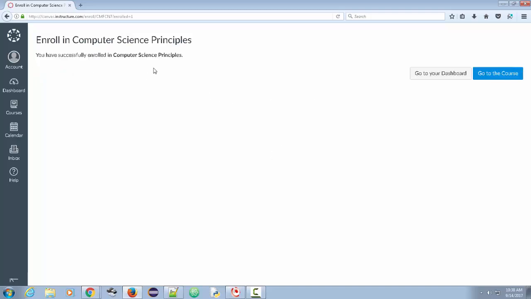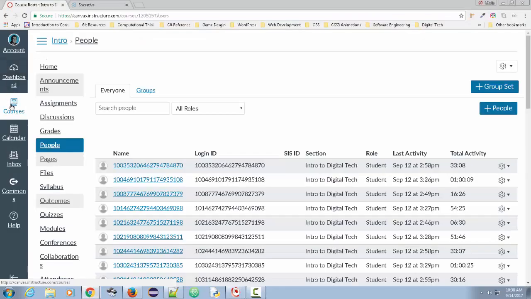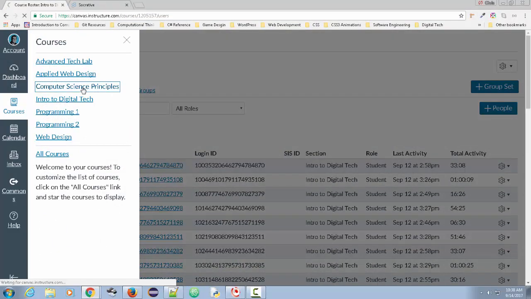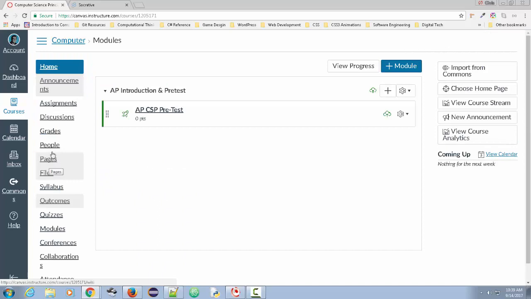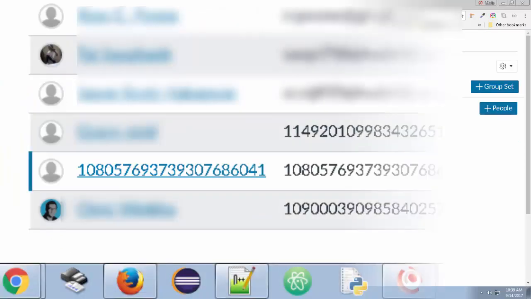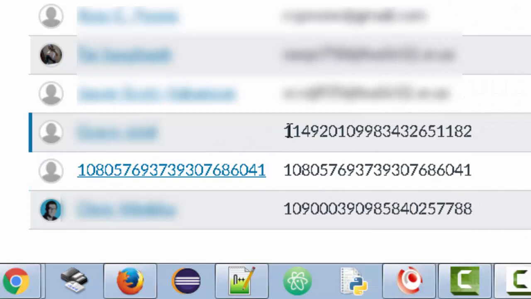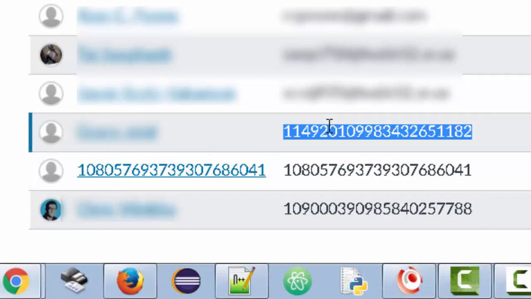But here's the problem. I've enrolled in the computer science principles, but it's going to have that ID there. So let me just show you what that looks like. And so I go back to courses, computer science principles, and I want to find the people, and I want to find that login information. So basically, anyone who does social media, and we're going to just look at these bottom three, have this ID on here. So as long as they have their name filled out, some social media allows them, it just puts their name in there.